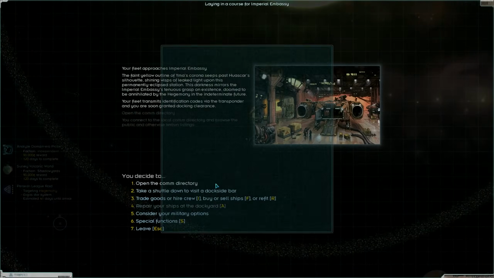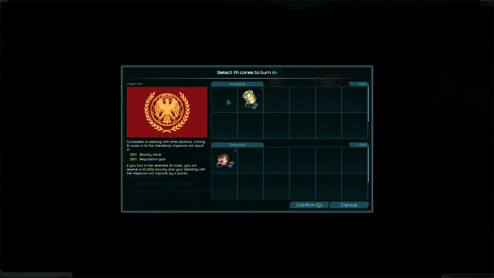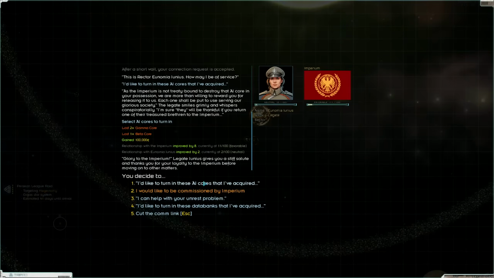Alright, let's speak to this rector again. Hey, I'd like to turn in these AI cores that I found, that I told you I didn't have. 100,000 grand will cover it for me. Alright, and that's the Imperium quite happy with us.